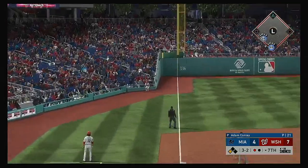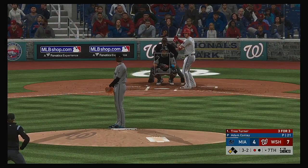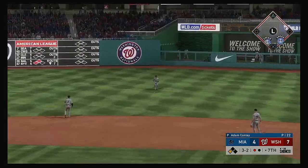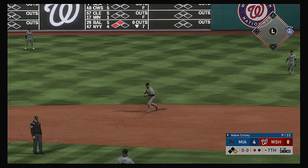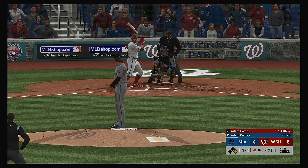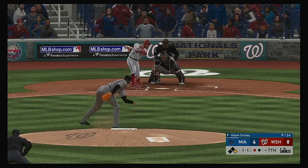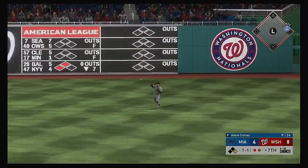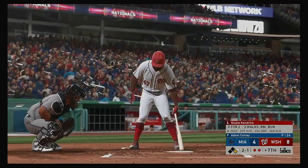Hit hard down the left field line, but this is going to get foul. Now a swing, and he gets him to pop it up, and that's going to fall. A base hit. And the runner scores from third as they extend their lead. Center fielder, Adam Eaton. Stepping in now, Adam Eaton. Fly ball out to straightaway right. Ramirez is there to put it away, and the runner will be forced to retreat back to first.